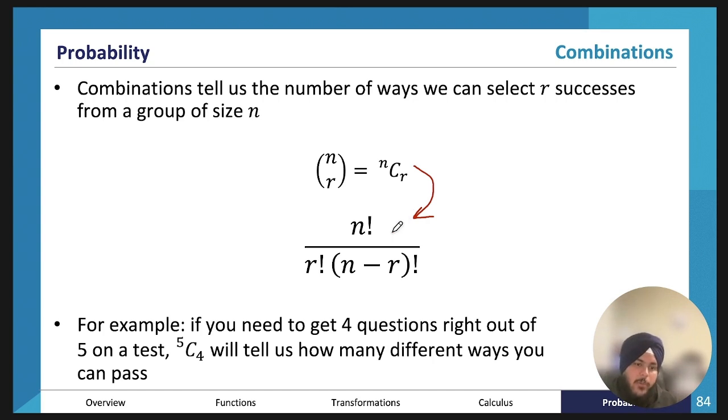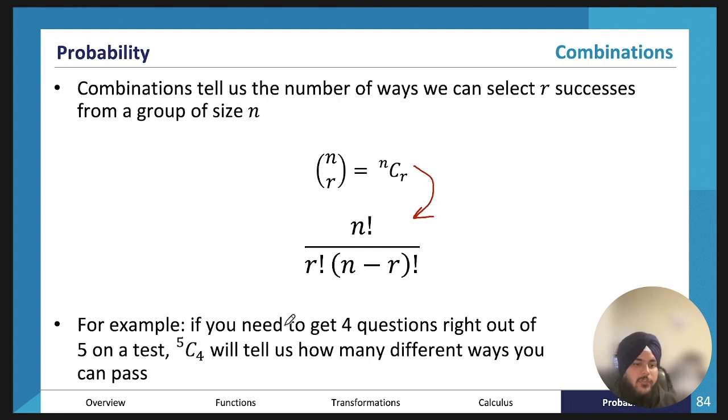So then you put it into this formula, or in your CAS, I'm pretty sure there should be a function where you can just put this nCr straight away. And if you do that, you should get your final answer. But if you have to do it by hand, which you usually won't be, you can use this formula. You don't really need to know why this formula works. It's just beyond the course. But yeah, it's really important to know the formula and be able to apply it and know when to use the formula as well.